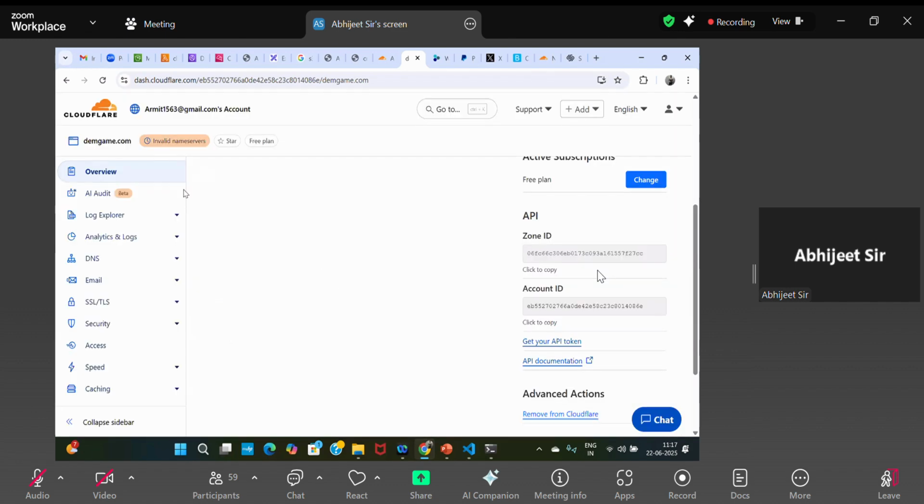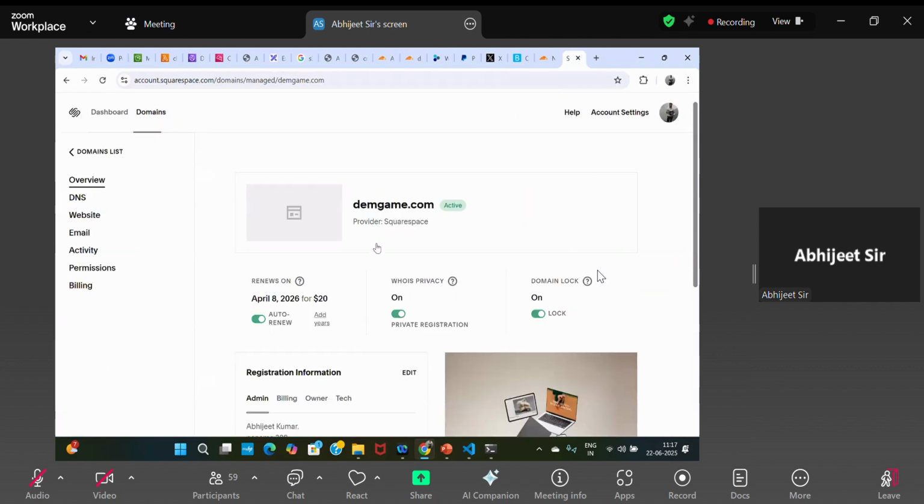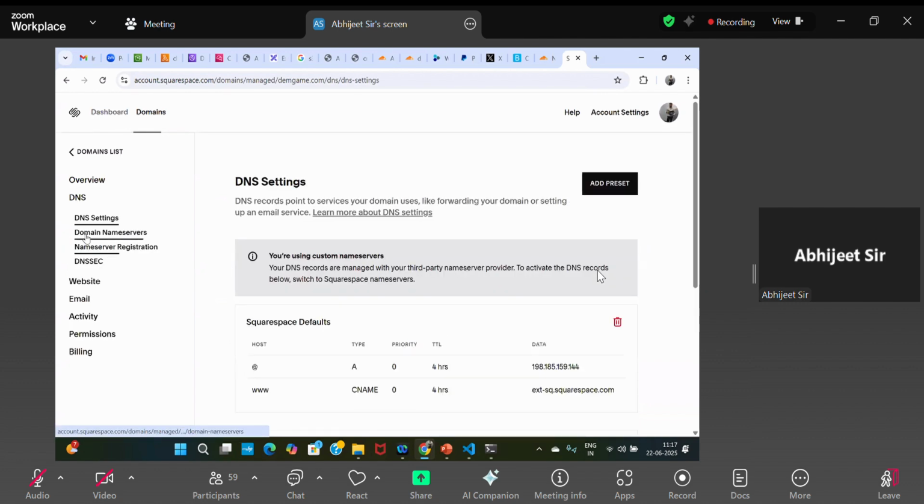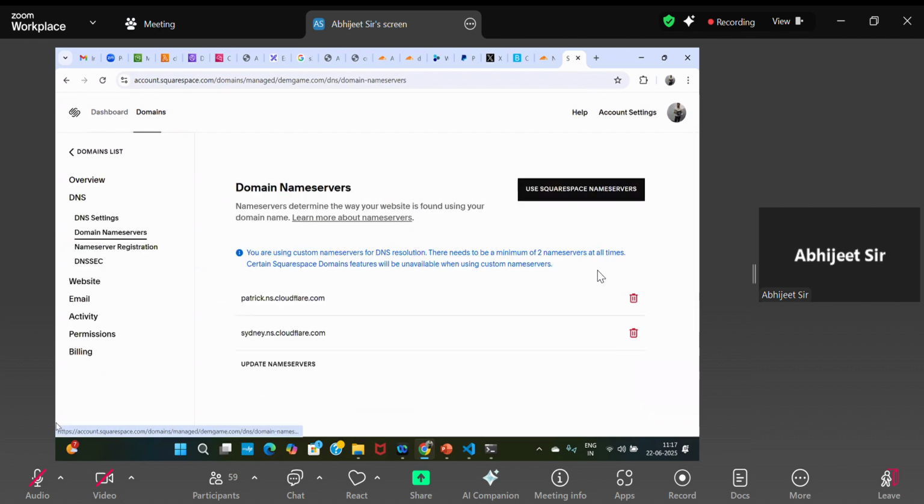See, what is a name server, friends? Your DNS has by default some name server. A name server is nothing but a unique identity given to your domain name so that anybody can connect with you. I hope you have a decent idea on DNS because I'm not going to teach you DNS server right now. It has a proper architecture available. So your name server is nothing but a connection between you and the person who is trying to access it.